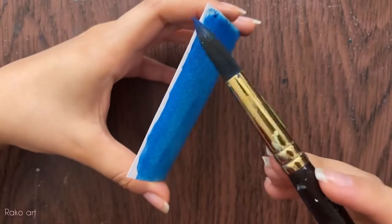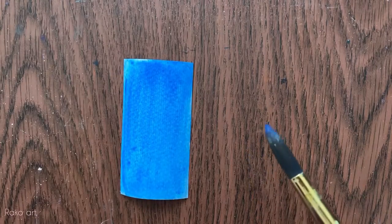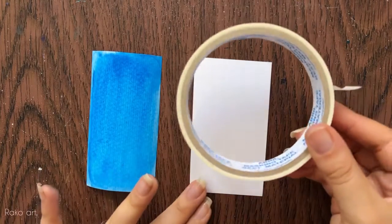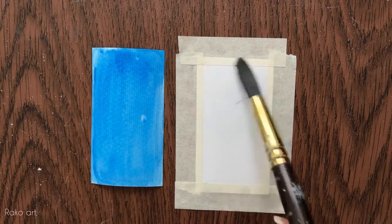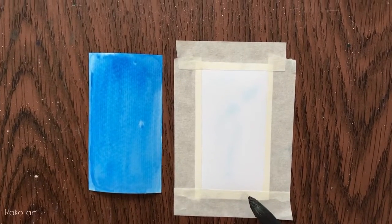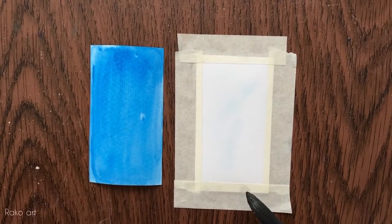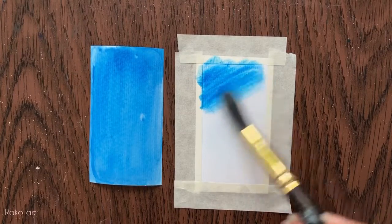Also, it's very important when we are doing watercolor painting to not use too much water to wet the paper. You have to use masking tape around your painting — it can help you have a neater painting. As you can see, I use the right amount of water on my paper and then I paint it.